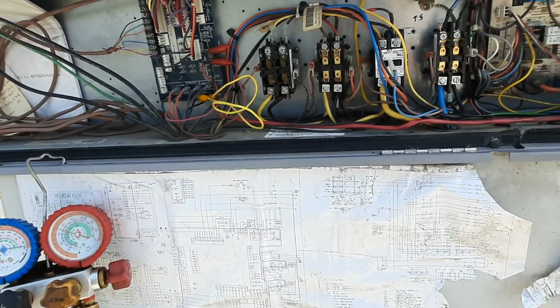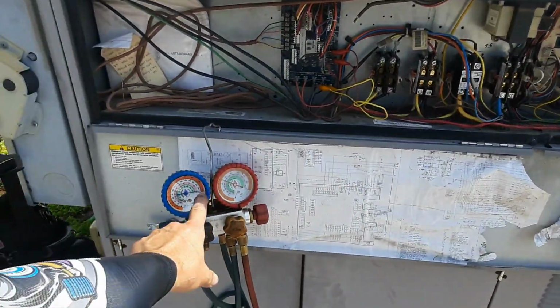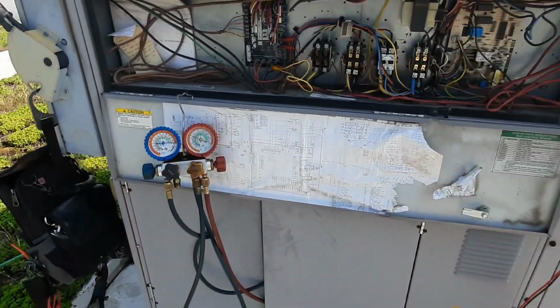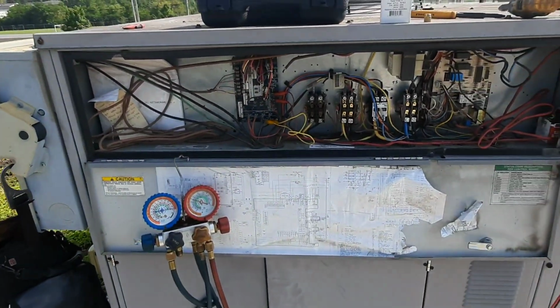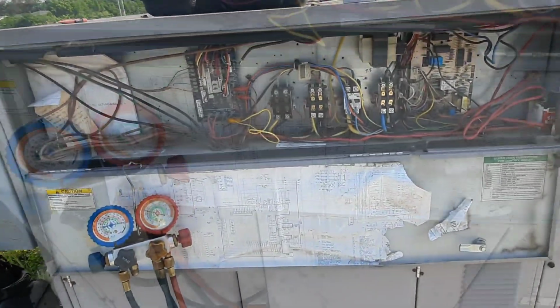So we'll let this guy cool off. We'll let the other compressor come on and watch it for a little bit and see if we need to add charge and how much. Maybe we need to get a temp drop across the dryer to make sure it's not restricted, and then we'll figure out the high pressure switch situation.